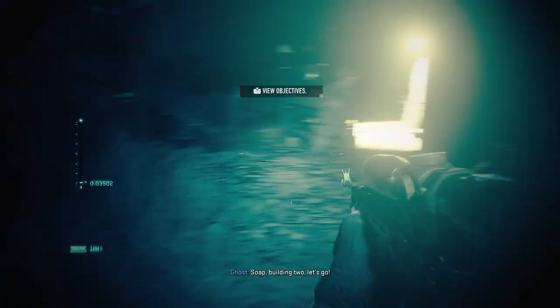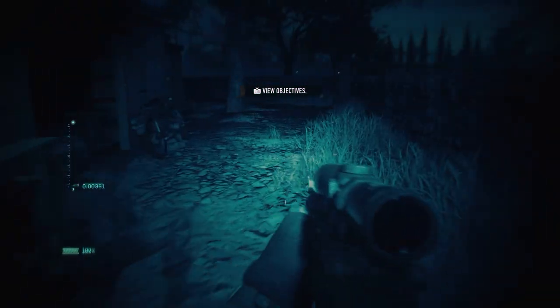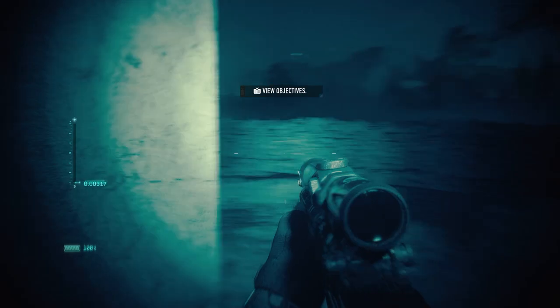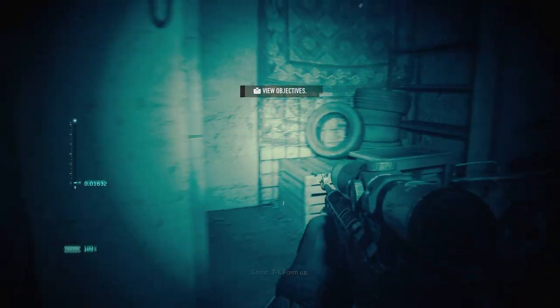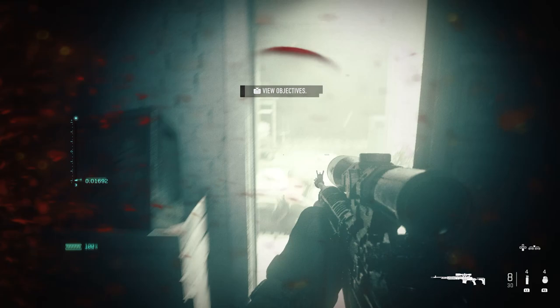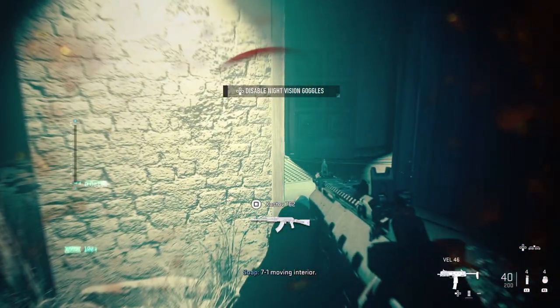So, building two. Let's go. Soap, building. Oh, I guess I gotta run into some stuff. 7-1, form up. Okay. Let me go ahead. Wow. 7-1, moving interior.